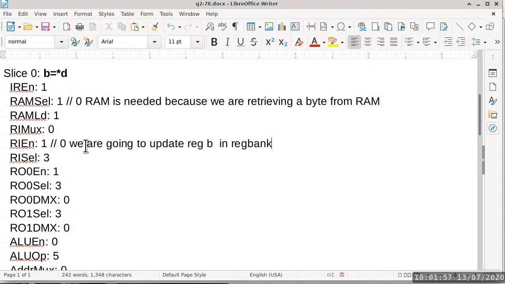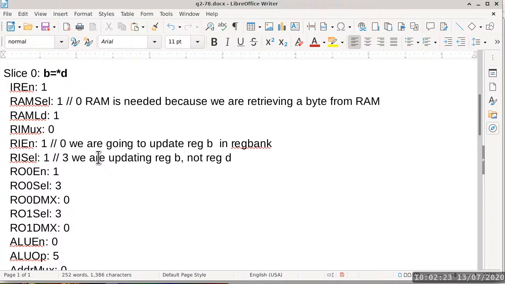So it needs to go from a 0 into a 1. And register input select also needs to be changed to a 1. We are updating register B, not register D, because 3 specifies register D to be updated, and we just want to update register B. So this is how we answer the question.